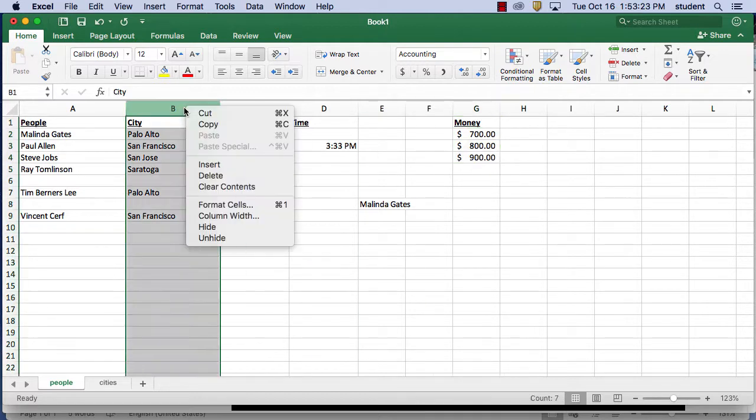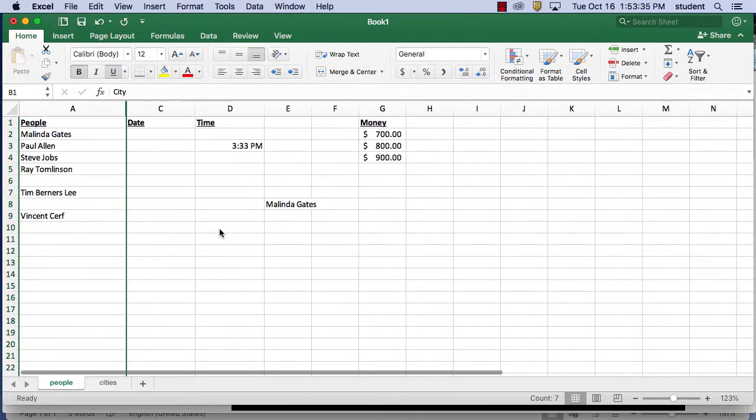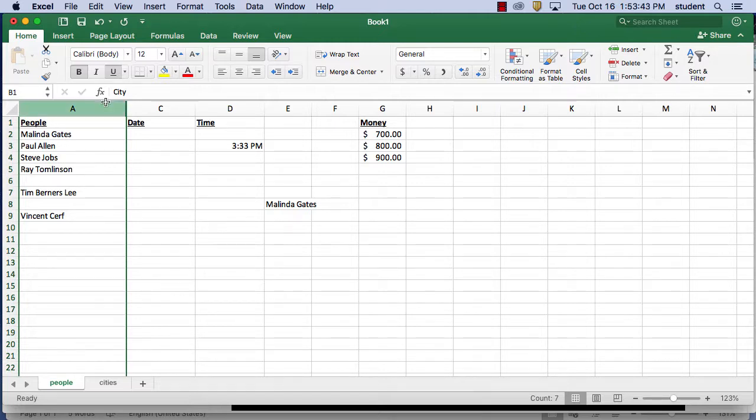To do that, I can right-click on the row, and you'll notice it says hide. So I'm right-clicking on a column, I'm sorry. I'm right-clicking on B at the very top up here, and I could say hide, and it goes away. Notice how it goes A, C, D, right? The B is not gone. It's just hidden. How do I know it's still there? Well, you'll notice that there's a little line between the A and the B. See how it's kind of green up there now? Even if I clicked away, there's a little green in between A and C. And it says, hey, of course you already know that there should be a B in there somewhere, right? Because the alphabet doesn't go A, C, okay?